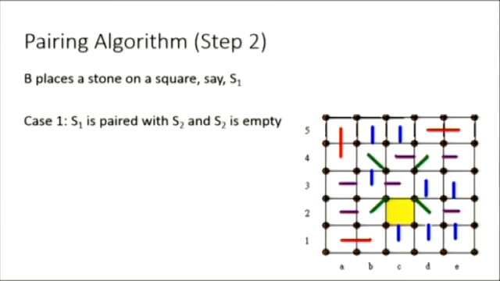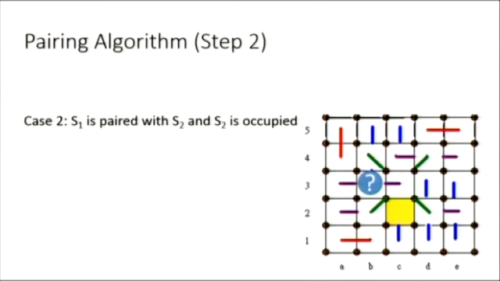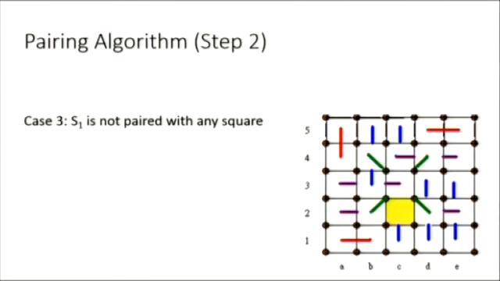Step two is the actual game. It's how white responds with every black move. If black places in this case, then you can see that c3 is paired with a3, so white should respond with a3. The second case: If the paired square is already occupied, then white is free to place his or her stone anywhere. The third case: If black places his or her stone on an unpaired square, then white again can be free to place his or her stone anywhere.